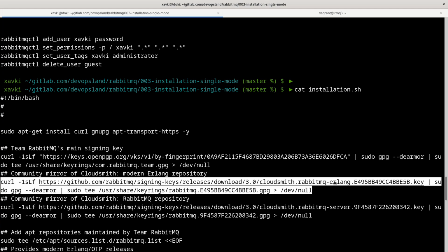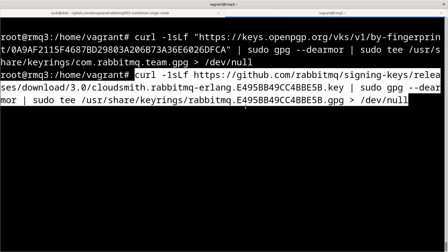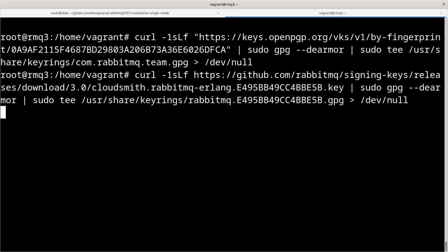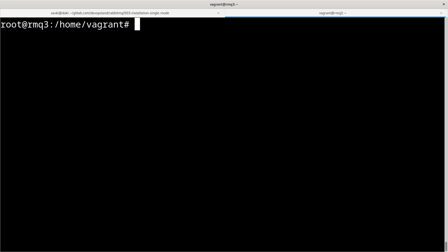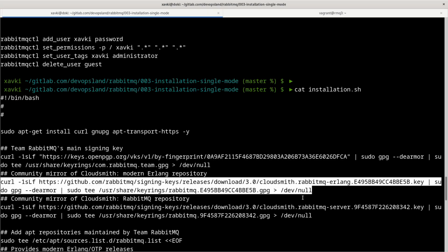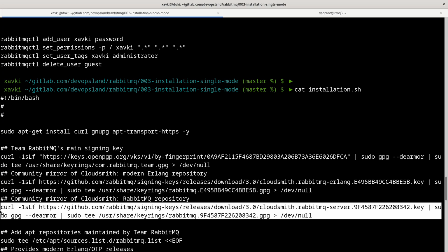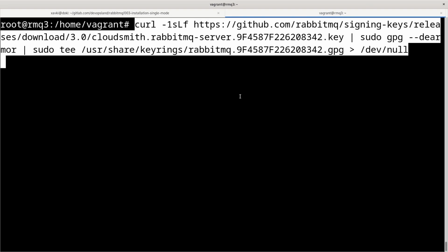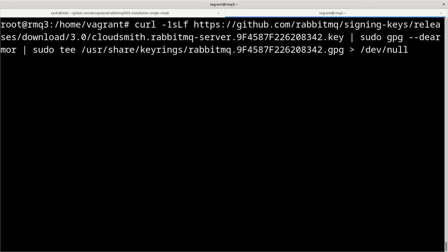This is not RabbitMQ, but Erlang, to ensure that we can install what we need to use Erlang, because like I said in a previous video, RabbitMQ uses the Erlang language. So basically this is like the Java language, so we need to install what we need to run RabbitMQ. And after that, we install the key for Cloudsmith to install some stuff around RabbitMQ.